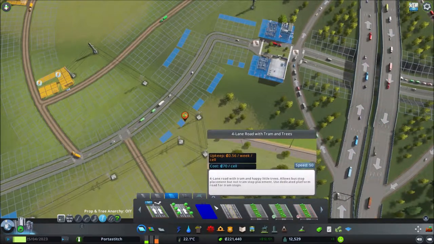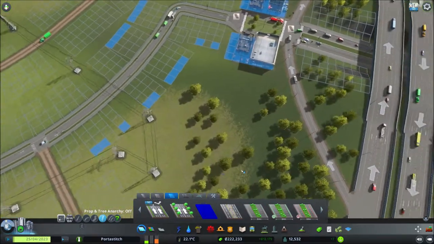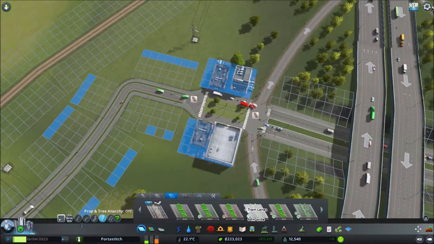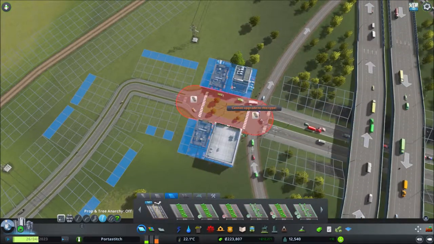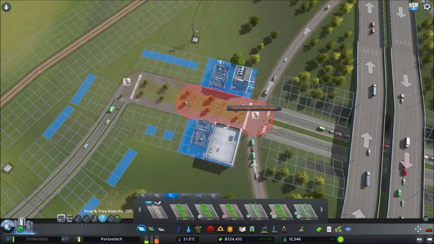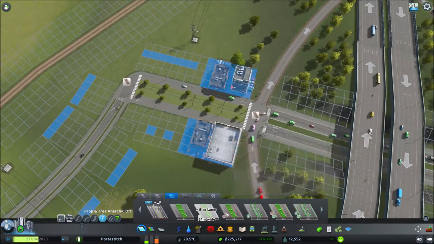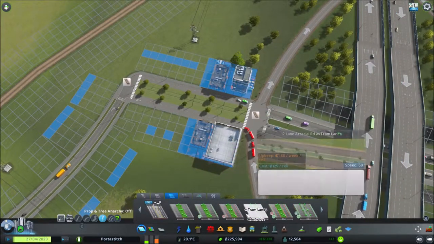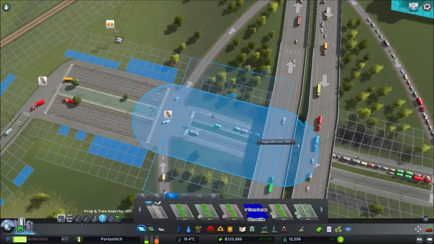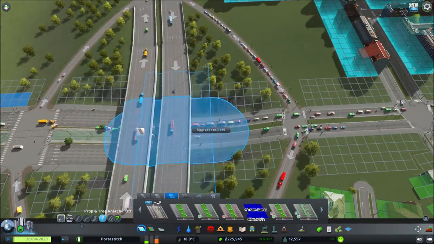That's four lane. Hang on. Oh, that was four lane with trams. Oh, right. Yeah, that's right. We were doing the six. With trams. Okay, we were doing this one, weren't we? Yeah. Oh, nearly upgraded the freeway then.